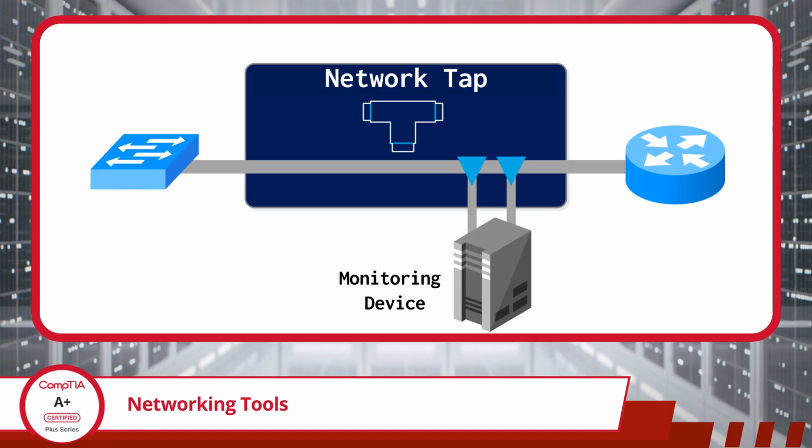A network tap, short for Network Test Access Point, is a dedicated hardware tool designed to facilitate the monitoring of network traffic. It serves an essential role in settings where maintaining high security and conducting thorough traffic analysis are paramount. By integrating a network tap into a specific segment of a network, it can duplicate all the data traversing that segment and redirect the copies to a separate monitoring device for detailed examination. This capability enables in-depth observation and analysis of network activities while ensuring that the regular flow and function of the network remains unaffected.